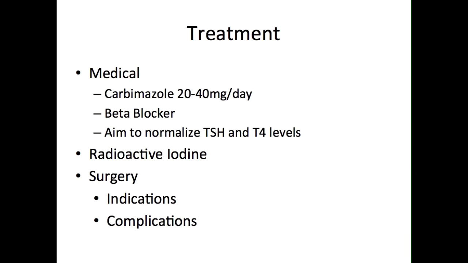Treatment of hyperthyroidism involves reducing thyroid hormone production by the thyroid gland. This can be achieved by medication, ablation with radioactivity, or surgery. Medical treatment involves the use of carbimazole, which acts by inhibiting the production of thyroxine as well as by having an immunosuppressive effect. Carbimazole can take between 10 to 20 days to have any noticeable effect, and so in the interim, beta blockers can be used to provide symptomatic relief, as most of the symptoms of hyperthyroidism are mediated by the sympathetic nervous system. Carbimazole is usually given at a full dose for approximately 4 to 6 weeks, at which point it is usually reduced over a period of 18 months to about 5 mg a day.